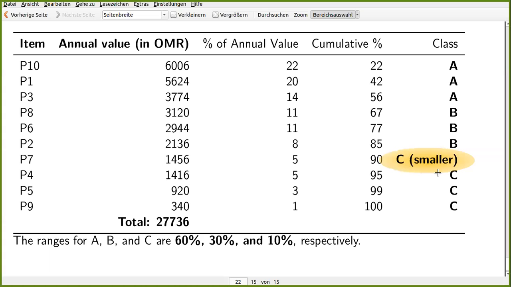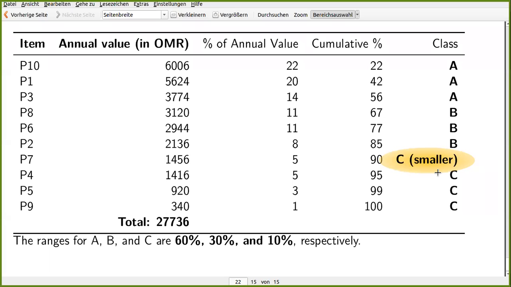Of course, for this exercise, we are only dealing with 10 items in total. But if you have like 20,000 items, typically a small percentage is A items and a big percentage is C items. We should spend most of the management resources to try to avoid problems with the A items, and for the C items we do not have to spend the same amount of time. We should spend less time, and this is one way to do a classification of items in a warehouse and to decide how we should spend our management capacity.